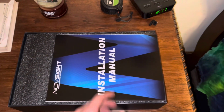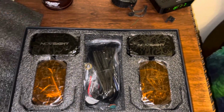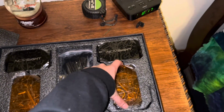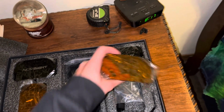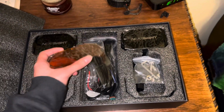So when you open their package, you have their instructions manual. We'll kind of throw that off to the side. And then their packaging is extremely nice. Here are their pods right here. They have these black covers on them, your wiring harness, as well as these orange covers to change basically the look of the light, and also help you with visibility in the snow, rain, and other type of weather.